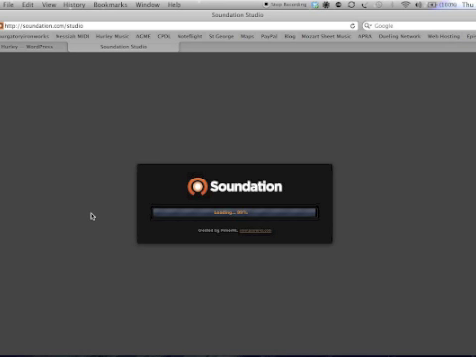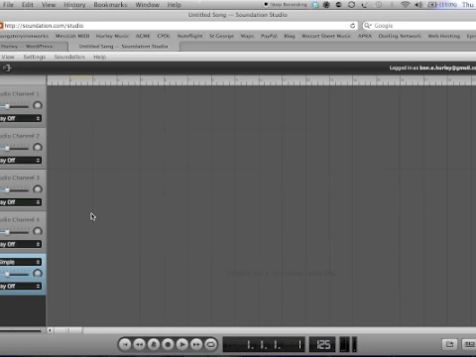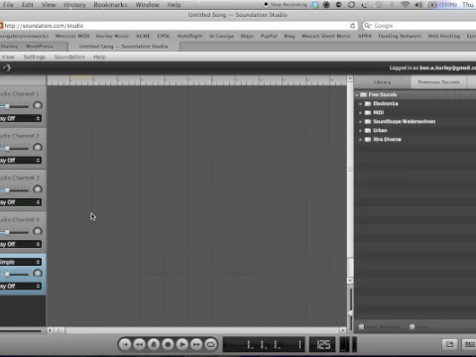Now the first thing you need to understand about Soundation is the difference between audio and MIDI. Audio loops and audio channels are like little bits of music that have been recorded with a microphone. They are the way they are, and they're very difficult to change. See these grey ones here, these grey channels are the audio channels, and the blue channels are the MIDI channels. You can add new audio channels by the plus sign here, and the plus sign with the music notes there is to add a new MIDI channel.